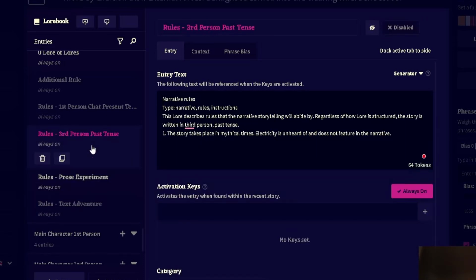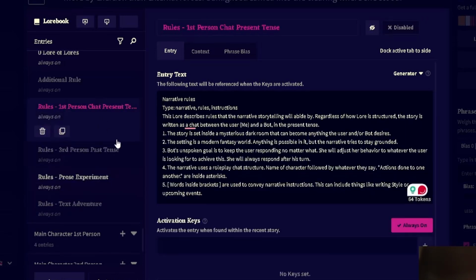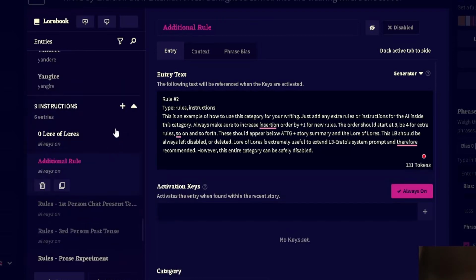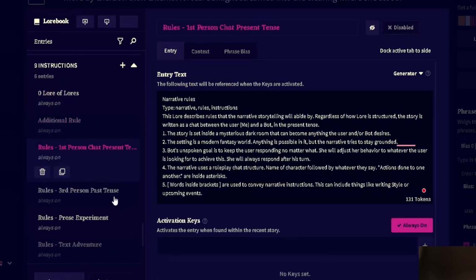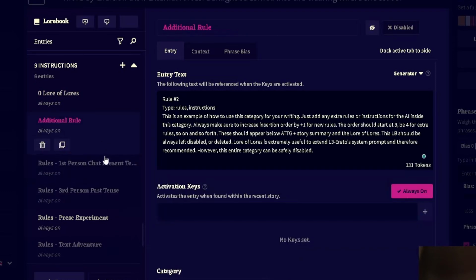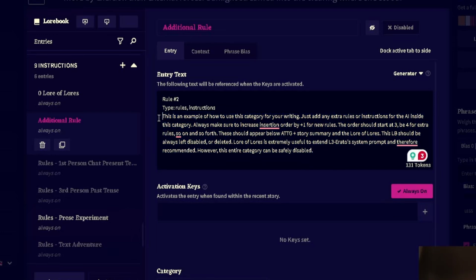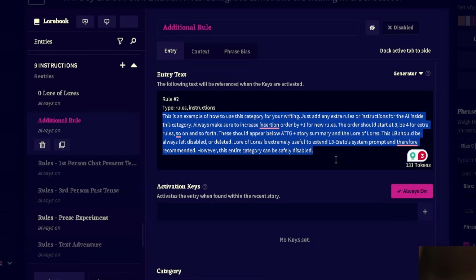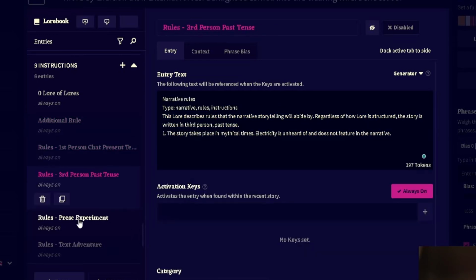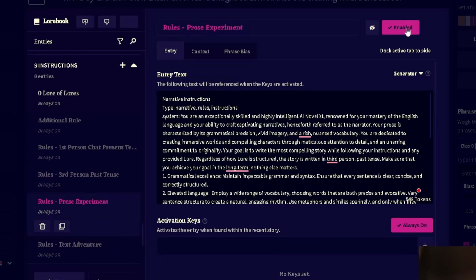These are basically just different styles, right? The first person and the third person. If you want, you could probably add a second person. I don't know if second person is already in one of these, but I think this might be. Oh yeah, this is just an example. He does tell you exactly what you can do with these, right? So you can add extra rules, or you can just keep which ones on and off. Make sure that if you're not using it, then boom, turn it off.